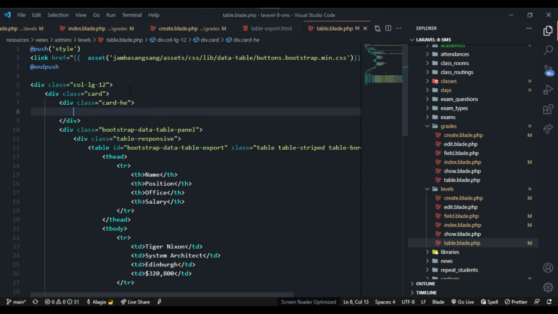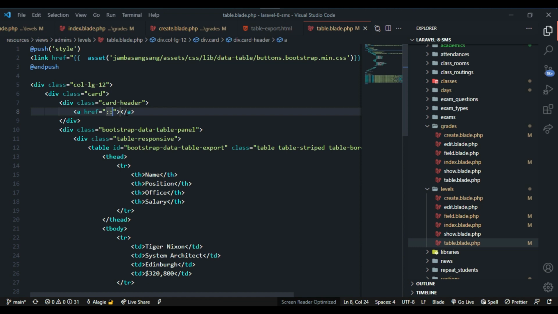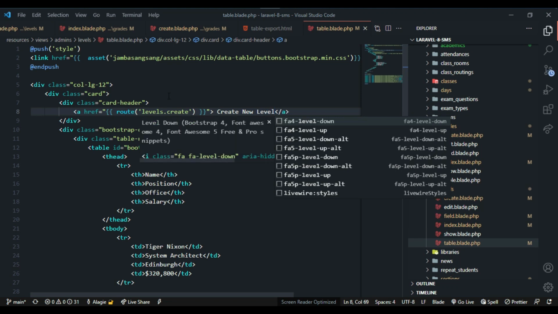And this cut header also we can have inside here, we can have route here, and the route will be levels.create. Inside that also we can say here create new level, create new level, like this.